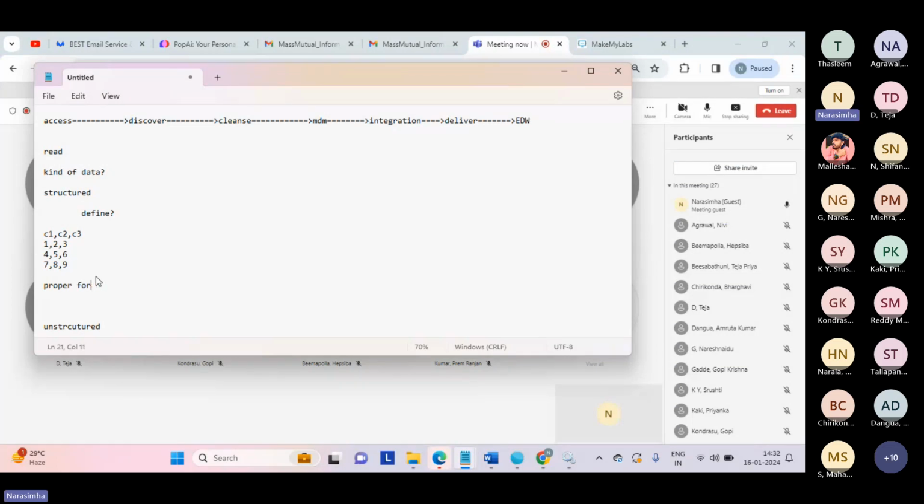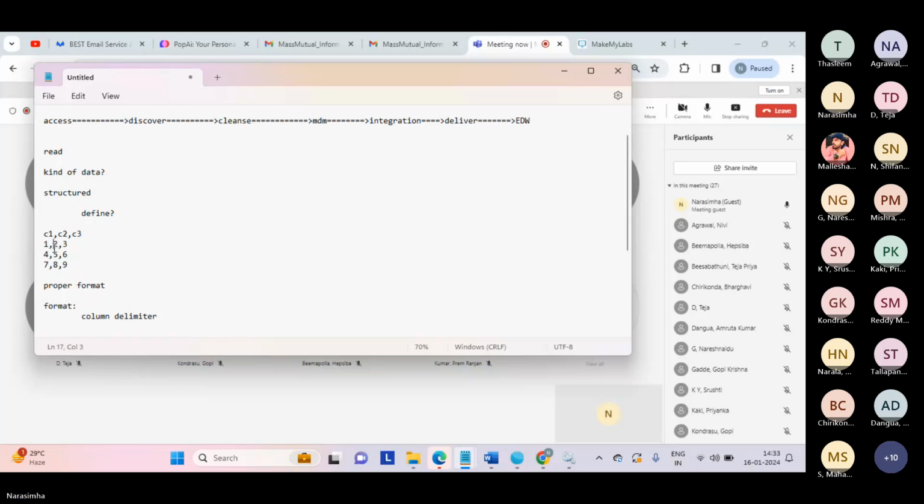Now the question: what kind of format do we have within this sample data? The format would be expressed based on the column delimiter. And what is the column delimiter we have? Between C1 and C2, we got a comma, right?